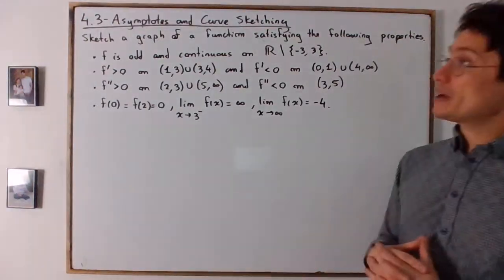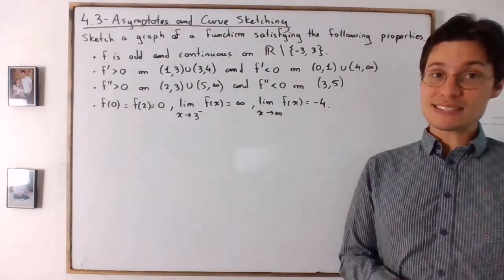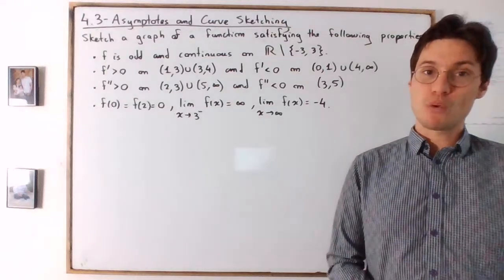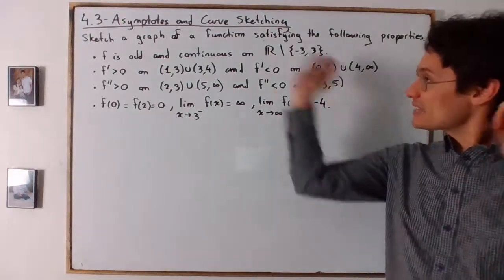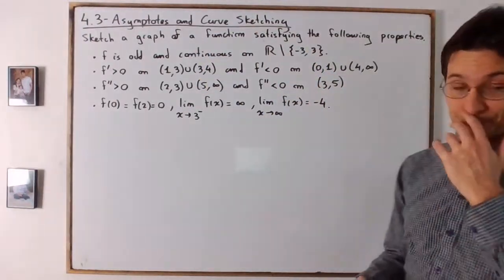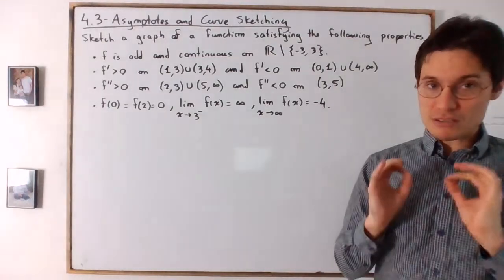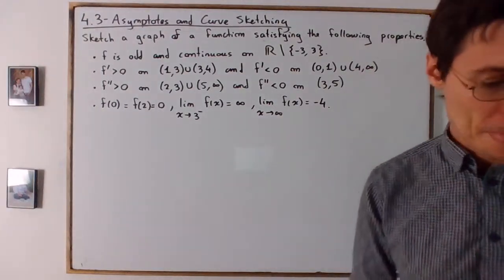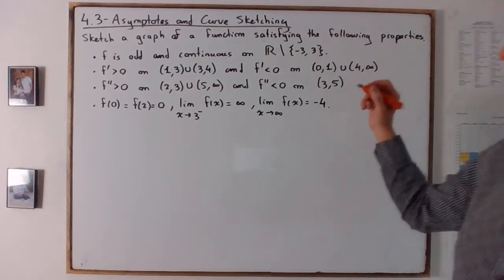And here, this is a different problem to ones that we've covered in class simply because I'm giving you already most of the information. So half of the work is pretty much done. What we need to do is then to take all of this information to sketch the graph of the function. So before we continue, which part belongs to the sign chart and which part does not? This is actually important. So the part that does not is this.